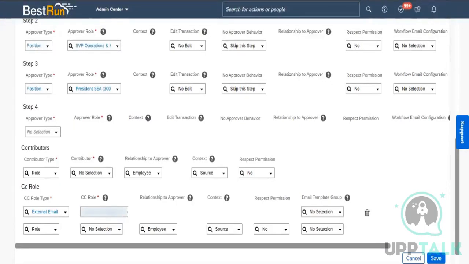Just give me a moment. SAP SF Trainer 01. Okay, and I will click on save.